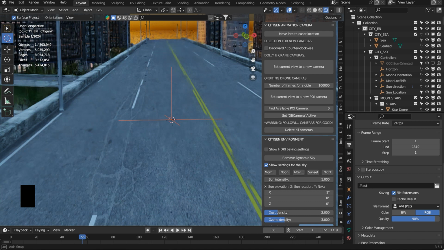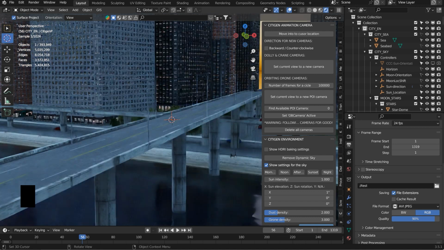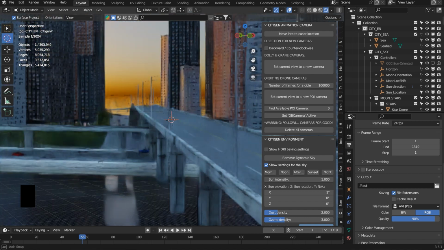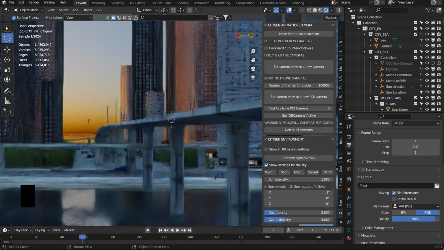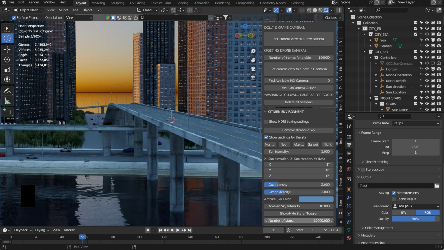There's a way to change the location of the sun in the Citigen environment panel. Let's find the perfect spot for sunset. There, that's the value that controls the location of the sun. Let's change to 20.